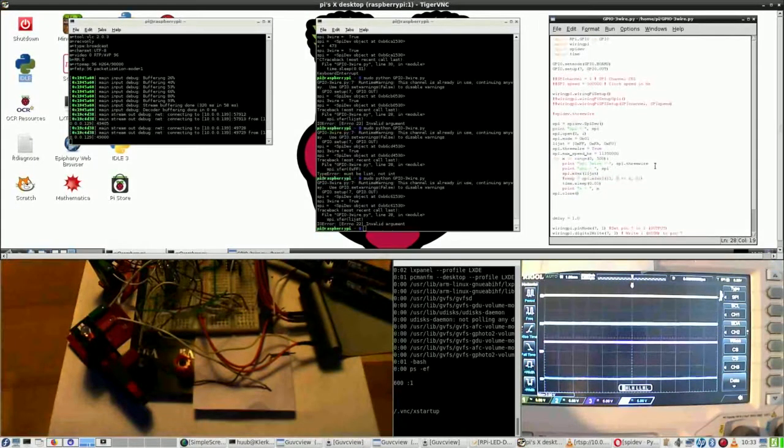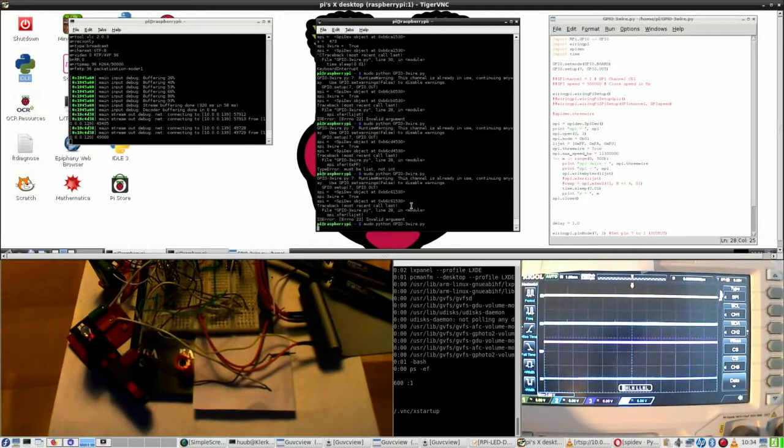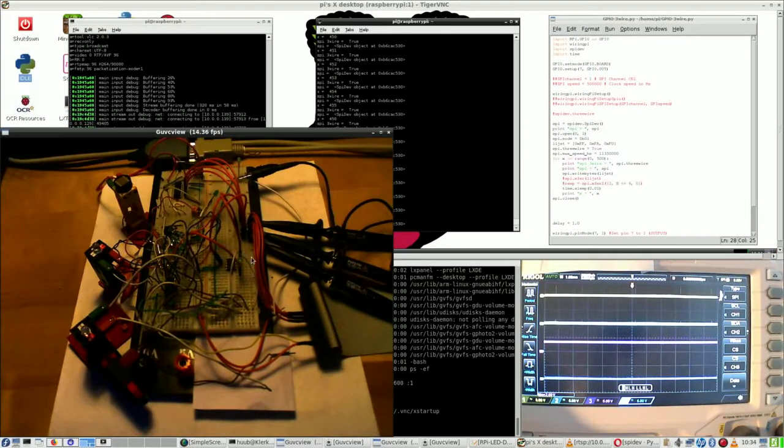So let me cancel this one and instead say SPI dot write bytes, list of values. No errors this time, but nothing here either.